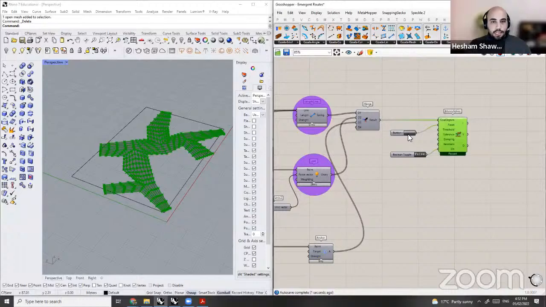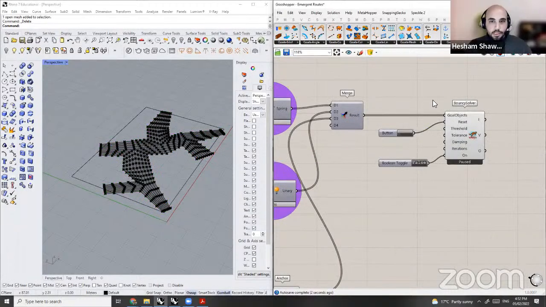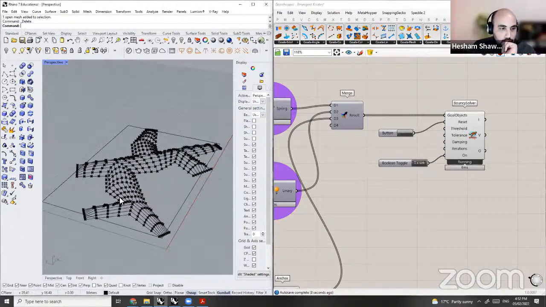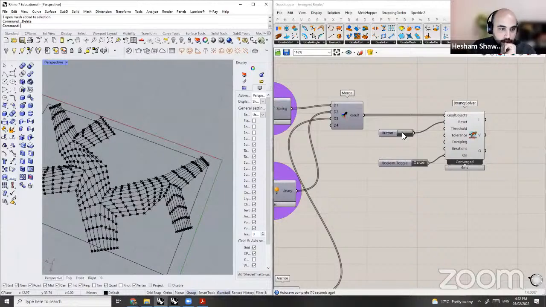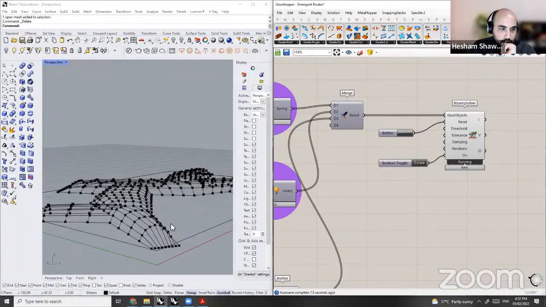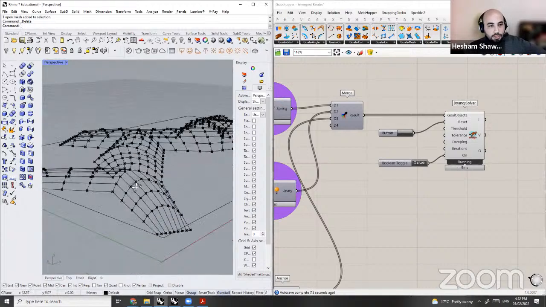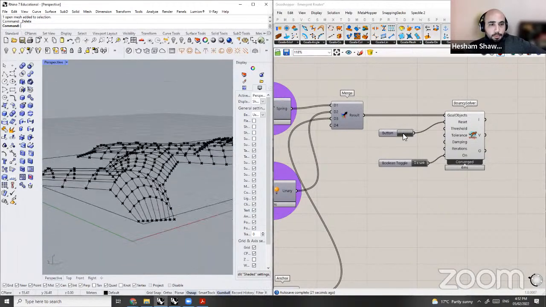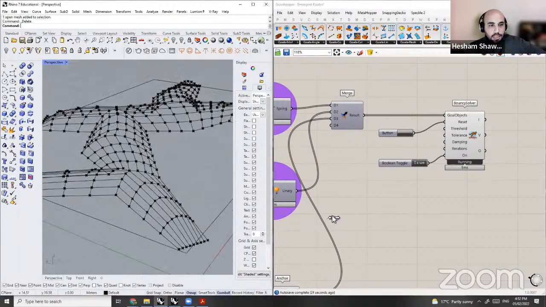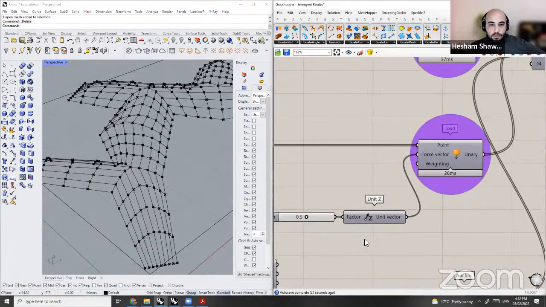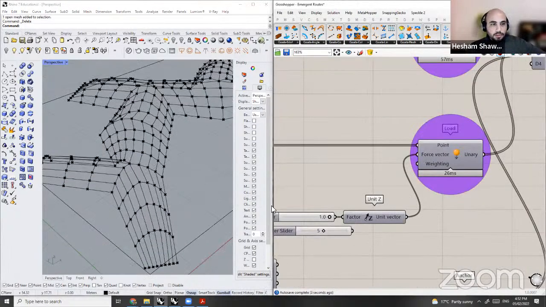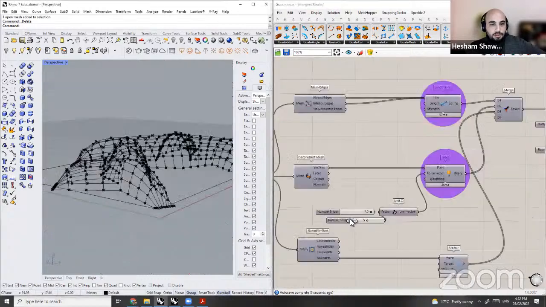Let's run the simulation one more time. Now we can see it doesn't fly anymore. It just goes up. Whenever I reset the forces, it starts to move in the Z direction while keeping tension forces between all of these edges. And if I go there and increase the value for the loads, the second force, you'll see that by increasing the value we are increasing the volume of this mesh.